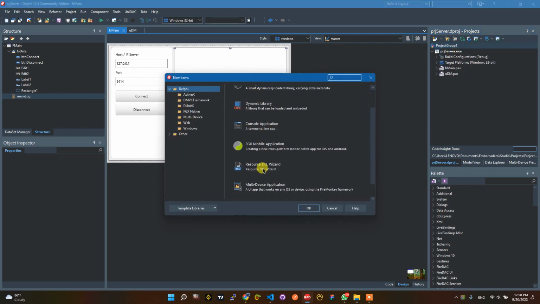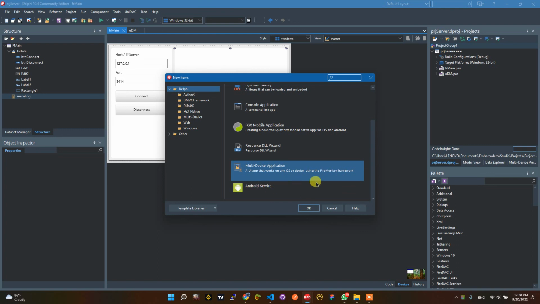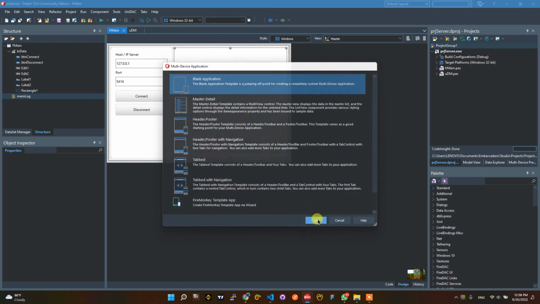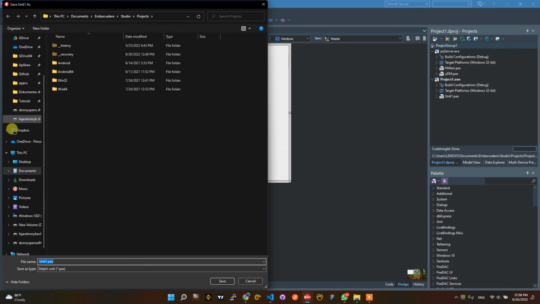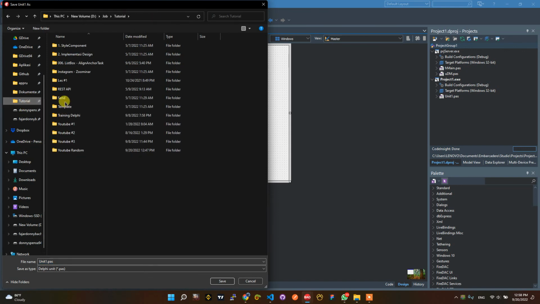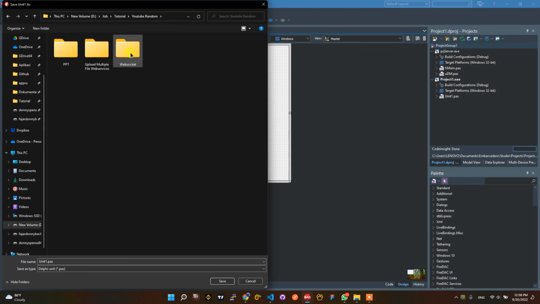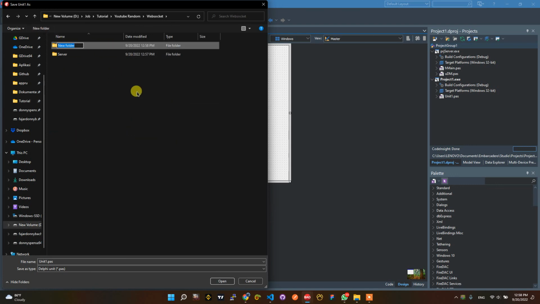Then we will create a client side. Right click here and add new project, choose multi-device application, then click OK, choose blank application. So this is for the client side. You can save this into the random WebSocket folder. Add a new folder, it's client.